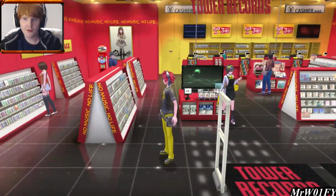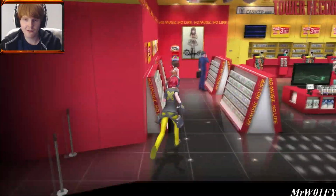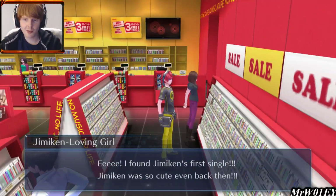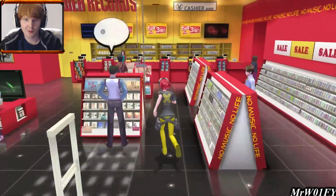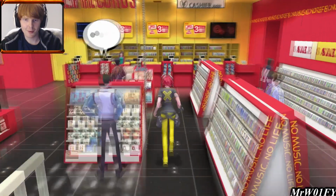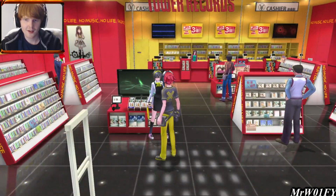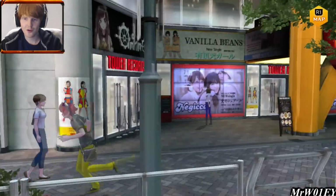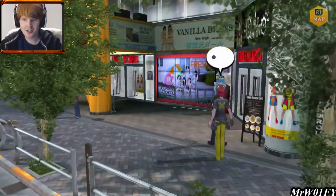So, what are we doing right now? She didn't actually help us do anything, which I'm kind of confused about. Is there anyone else here that can help us? What are we actually doing? Oh god, I hope Jimikin doesn't turn up here, although I bet he will if we're in a place like this. Dude, what are we actually interacting with right now? Is that it? Are we leaving now? I'm so confused. Do we go back to the agency? What the hell?